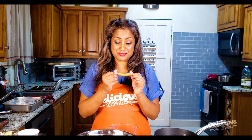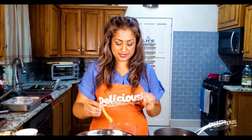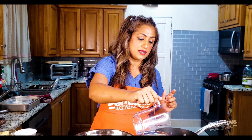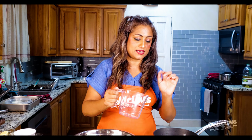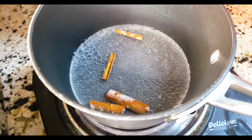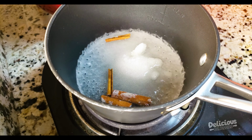Okay, so time to coat our lovely kurma pieces. Look at that, how cute, and the texture is just perfect. So I'm going to put a quarter cup of water in my pan. So I added a few stalks of cinnamon just for a little flavor. And now I'm going to put quarter cup of sugar. I'm using white sugar.